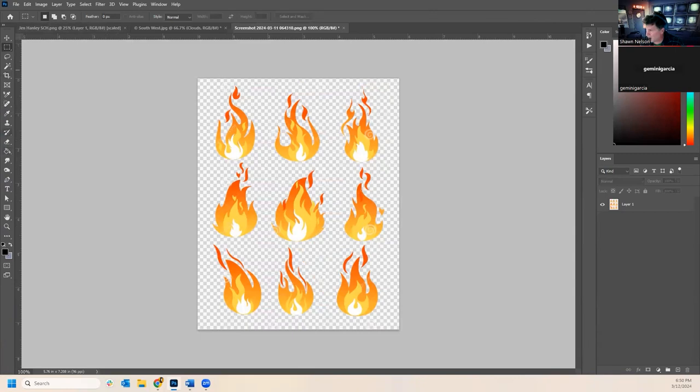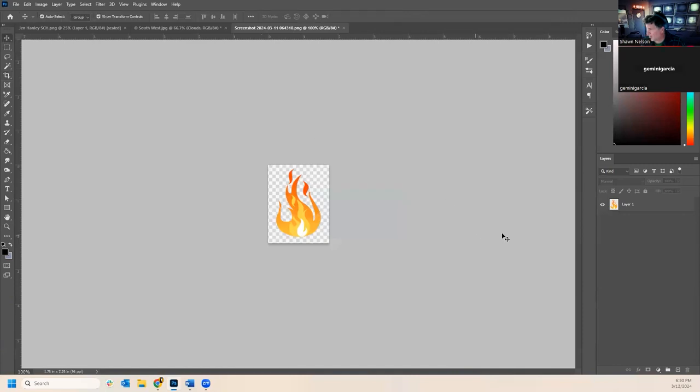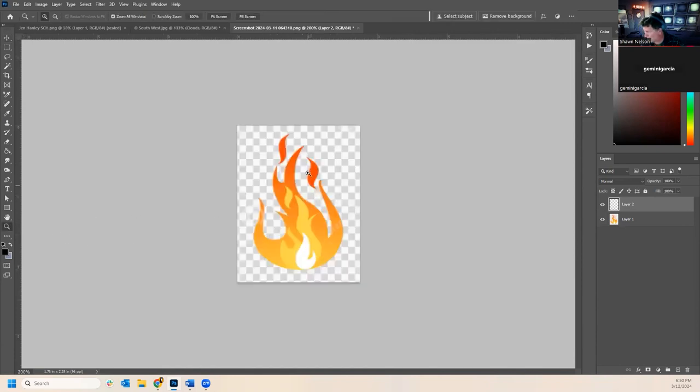So say you had one of these, right? So you have one of these, and you could build your own just by copying and pasting, and then painting over and changing it a little bit. This is a bit of a hard one because it's got a gradient to it. This is a vector gradient that somebody went in and, if you remember your vector bits, all they're doing is moving the lines around a little bit to get different shapes, layered on top of each other, and then each time they create one of these they collapse it into a PNG with a transparent background.